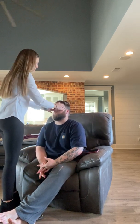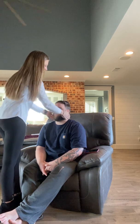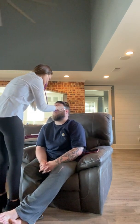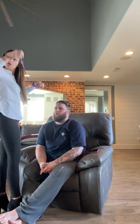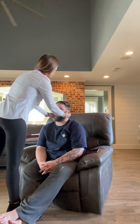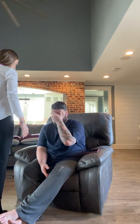I'm going to move down and palpate the temporal arteries, the carotid artery one at a time, and auscultate those for bruit. No bruits heard. Next, I'm going to inspect the ears for position and symmetry. I'm going to palpate the pinna and the tragus for any masses, deformities, or tenderness.